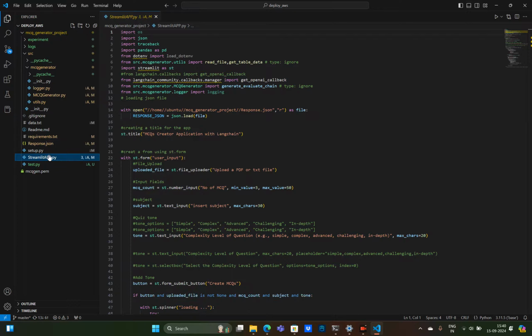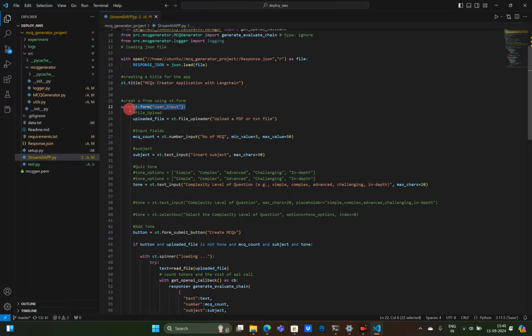Now let's go to the Streamlit app. Here we call all the previously derived things like response JSON, and we describe the title using Streamlit. st.title is used for defining the title of the form created using Streamlit. And this is the user input; you can define whatever input you want.